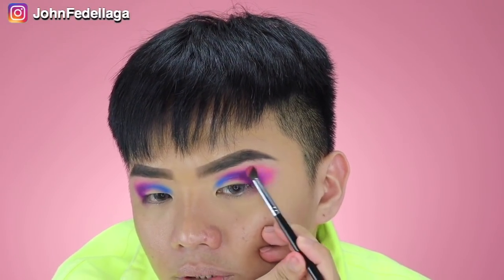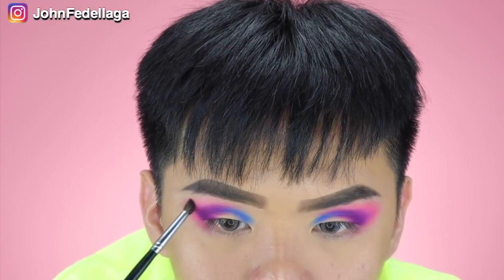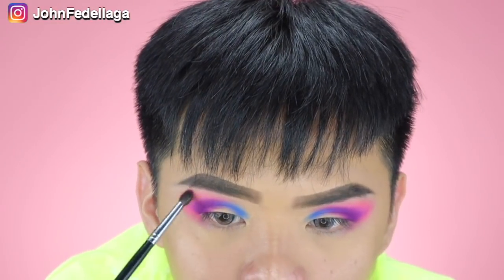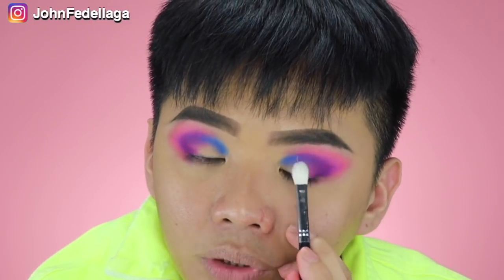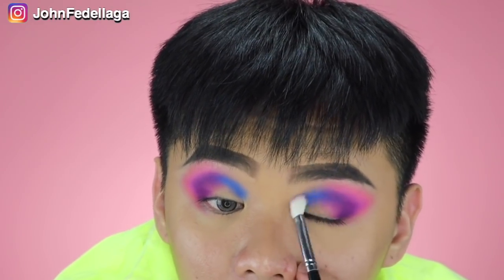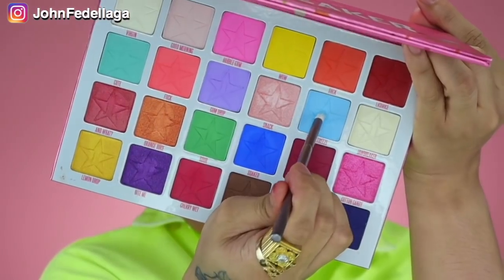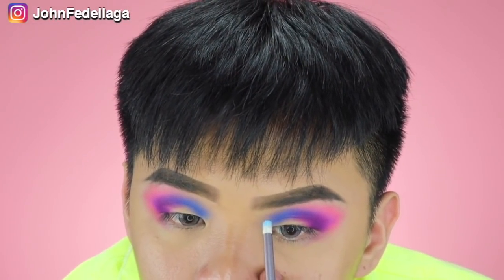Keri, diba? Okay, so now I'm gonna go with this foot. And I'm kind of like gonna put it on top of this pink. Oh, iba yung maganda niya, no? Okay, so now I'm gonna get a clean brush and I'm gonna blend this blue part. Ay, ang hirap ito i-blend. So, binalikan ko na lang yung blue ulit and then I'm gonna blend it again. Parang ang hirap niya i-blend. Then, I'm gonna go with this Brain Freeze. I think I saw this already sa Blue Blood palette. I'm gonna put that on top of that blue.